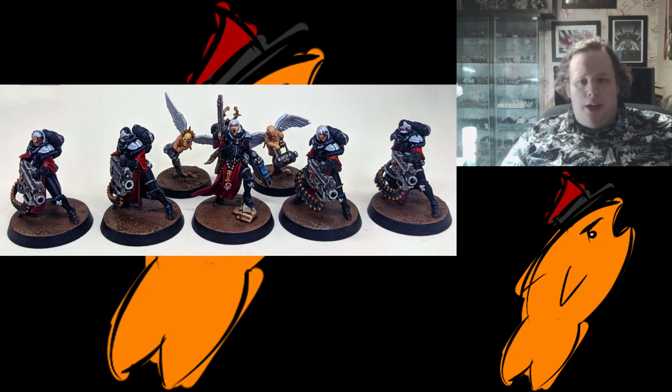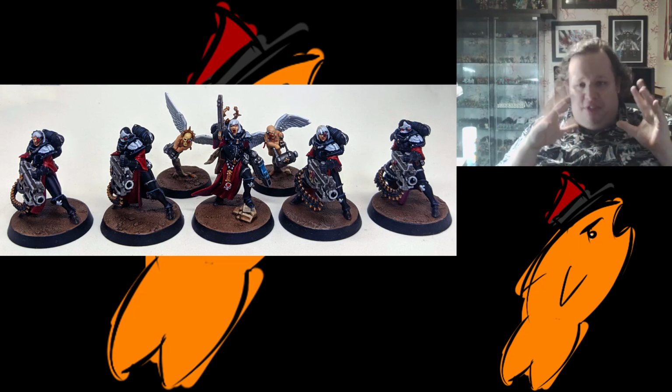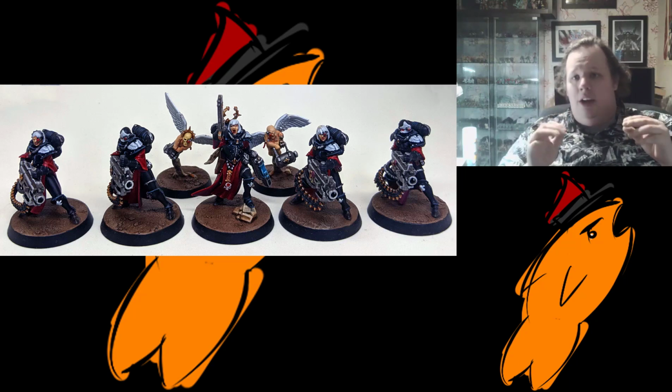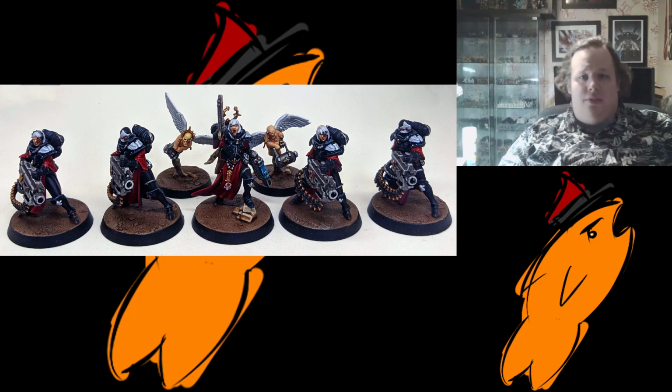The Sister Superior in the Retributor Squad box is, for my personal take, a lot nicer than the Sister Superior in the standard Sisters of Battle box. It's got some really nice ornate pieces. It's got the sort of, not Iron Halo, but Iron Halo type thing that can sit on the back banner, or a Ferdley that can sit like a back banner. It's got some really nice heads that come with it, and a really nice set of arms as well.